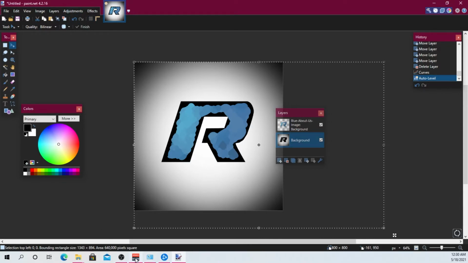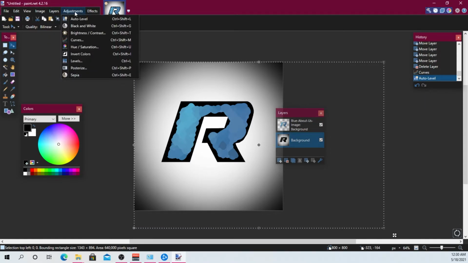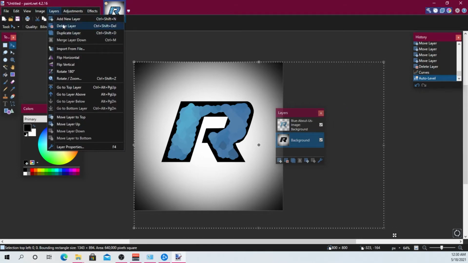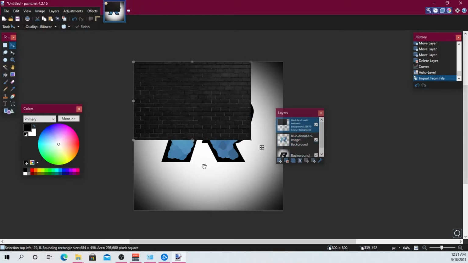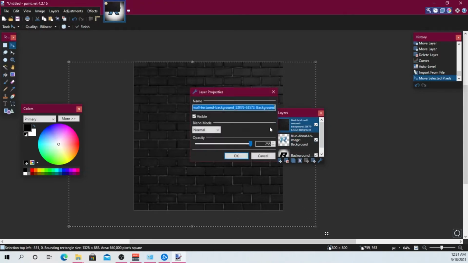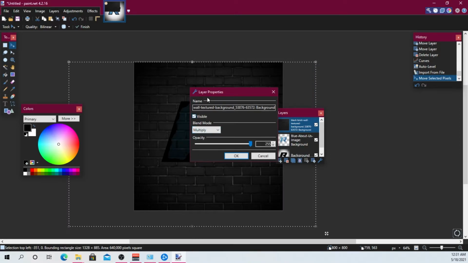Now, I want to go on the internet and get a grunge background, but actually we're not, because actually, let me reinsert that background. So go to import from file, and I think it's under multiply.